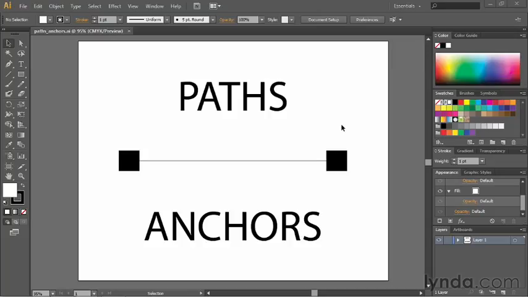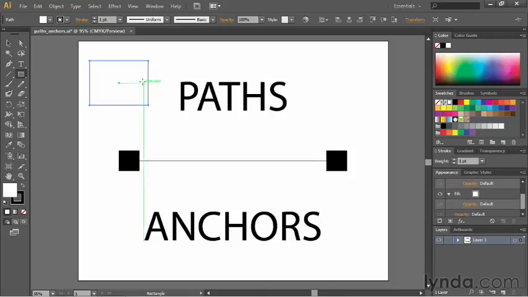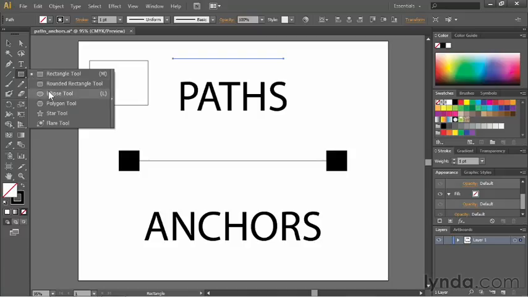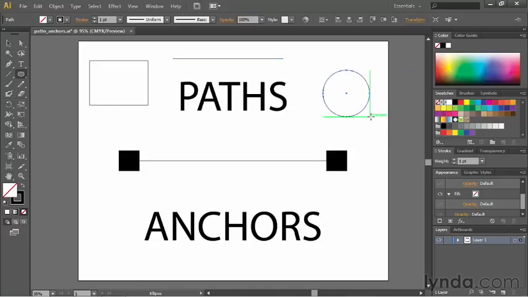It doesn't matter if you're drawing out a basic rectangle or drawing out a vector portrait of somebody. Either way you cut it, you're always utilizing paths to do so. Anything you create inside of Illustrator is a path. For instance, if I draw out a rectangle, that's a path with multiple anchor points in it. If I draw out a straight line, that too is a path. If I happen to come up and grab a circle, that's also a path. As I said, a path is nothing more than a skeleton that you throw things on top of to make it look like something.